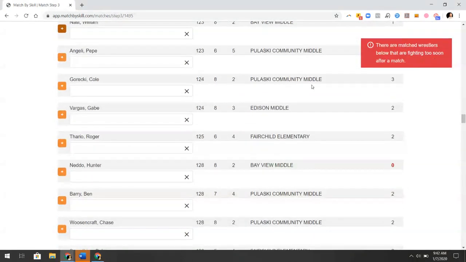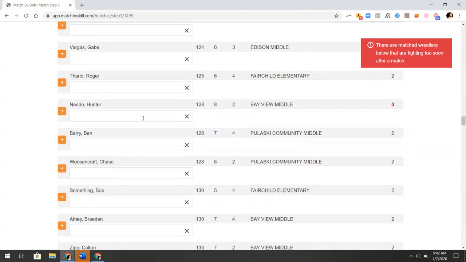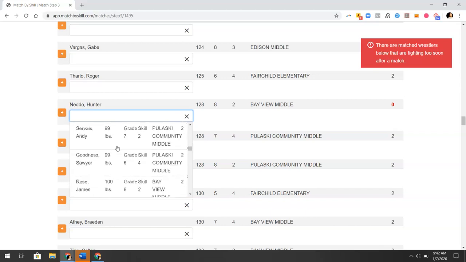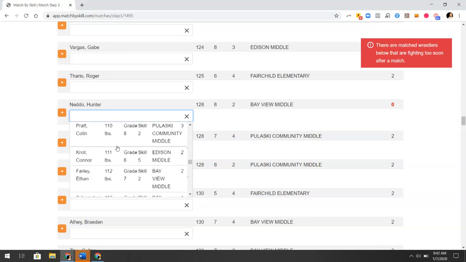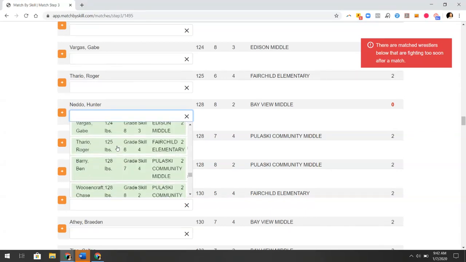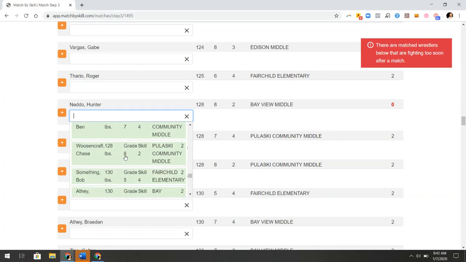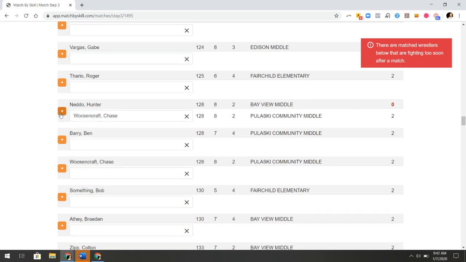Yeah, no, I'm getting a warning. They're too close together because whenever you add a custom match, it adds them to the bottom. So they might not have enough rest time based on the number of mats that you have in there. So 128, skill level 2. Ooh, and all right, Chase. Yeah, that's perfect.